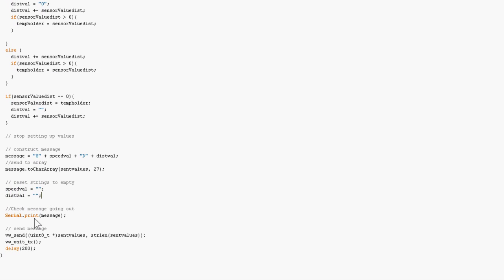I'm printing the message out here just so that I can check what's been sent, and here is where the virtual wire library sends it. It sends it as an unsigned int in 8-bit encoding, and it's sending sent values, which is what I've sent the char array to, and it's discovering its length and sending it that way. And then there's a virtual wire wait, so that waits until the message has been entirely sent, and then there's another delay just so I can read the serial output. So okay, we'll move on to the receiving code.